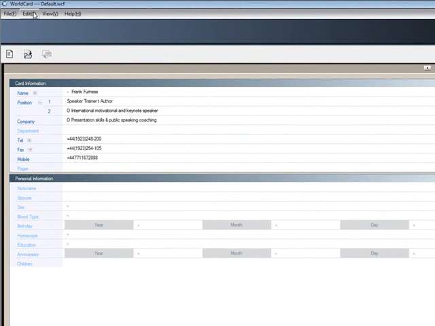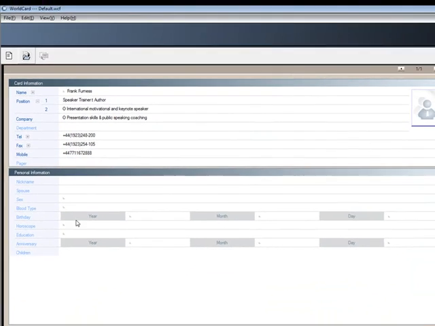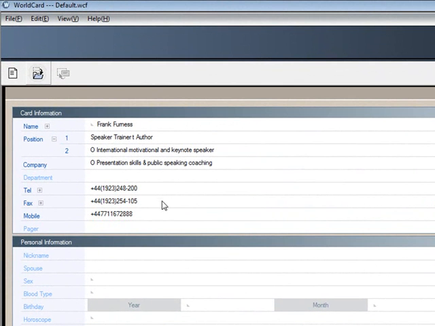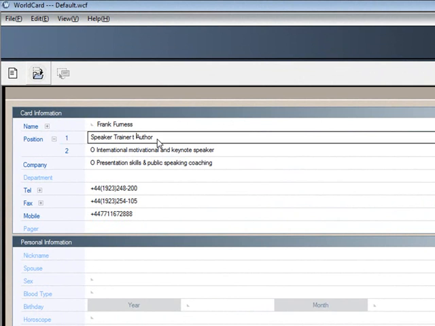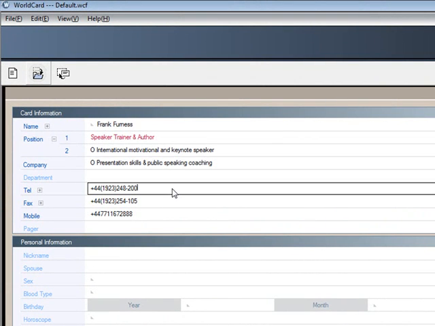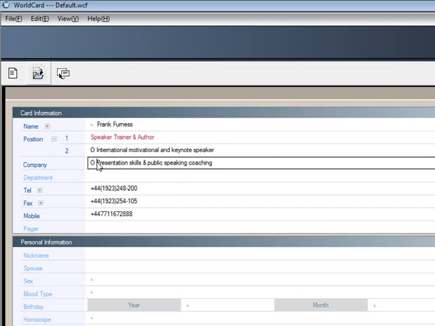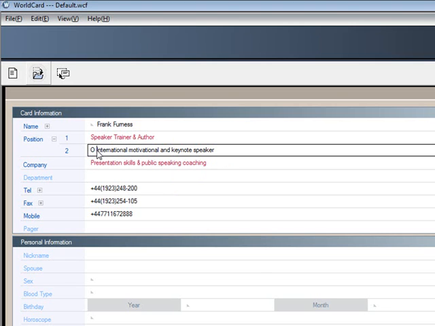Now if you come to your edit screen over here, there's three different things you've got as well. There's my card on the right hand side, so you can actually take a look here and you can see the accuracy. So the accuracy is pretty good, but let's say you wanted to change some things over here. So there we see a little T over there where it should be an and. I'll double click on that, I'll go back and I'll put in an and signal over there, and then that is done. Everything is okay over there, but anything you wanted, you could just go in there and change anything you wanted to. Let's say I wanted to change that, I wanted to change something over there.